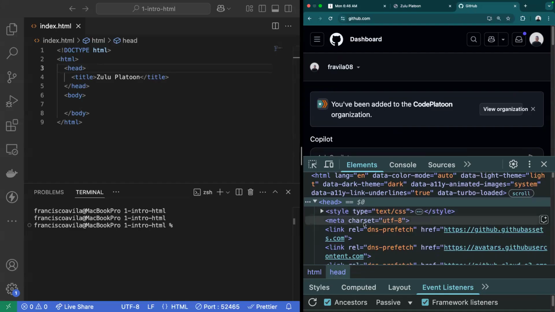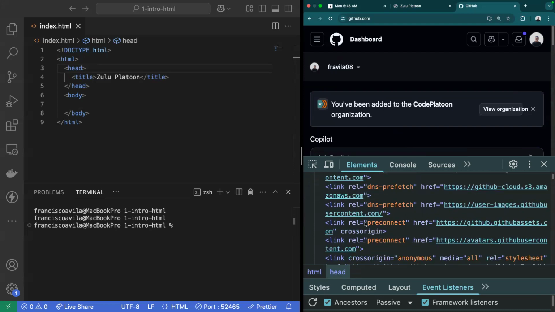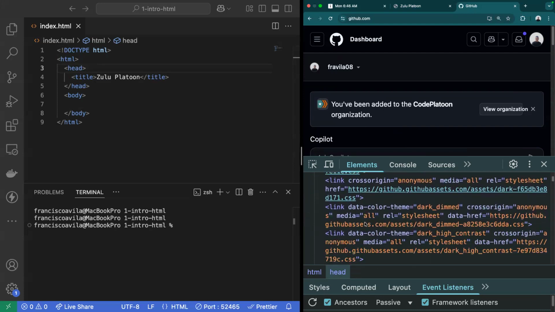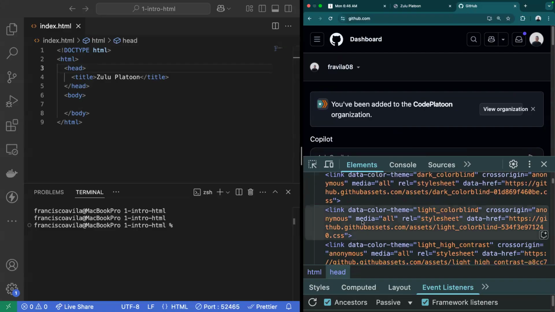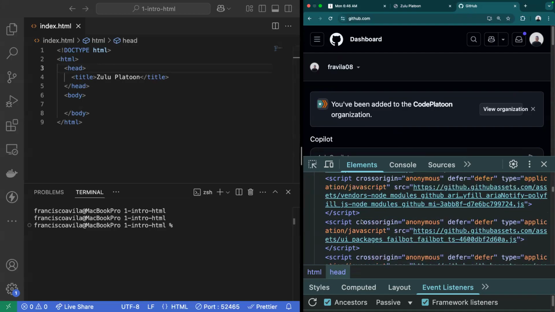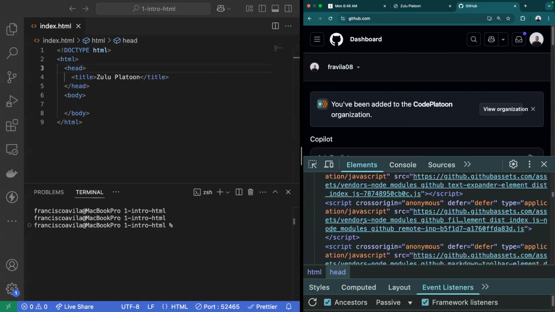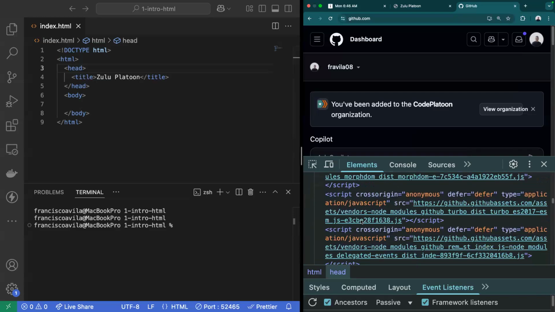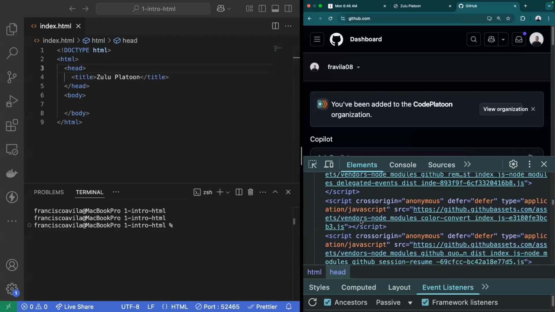And what these meta tags are used for, there's things such as character set that you can specify. You can also specify the screen size and ratio as to how to apply to CSS. We'll be talking about that here shortly.